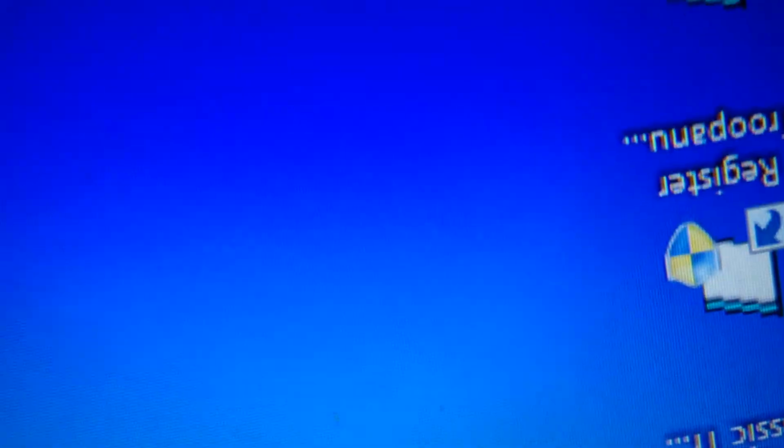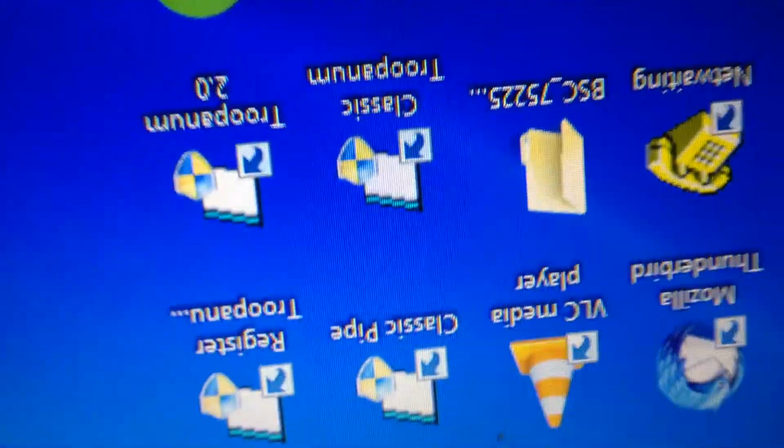Now, I don't know if you guys can see this, but this is a really weird thing that's been going on with the Dell Latitude E6530 lately. I just noticed this yesterday. I'm not sure if you can see that, but have a look at where my start menu is. That's not supposed to be over there. It's supposed to be on the other side of the computer.